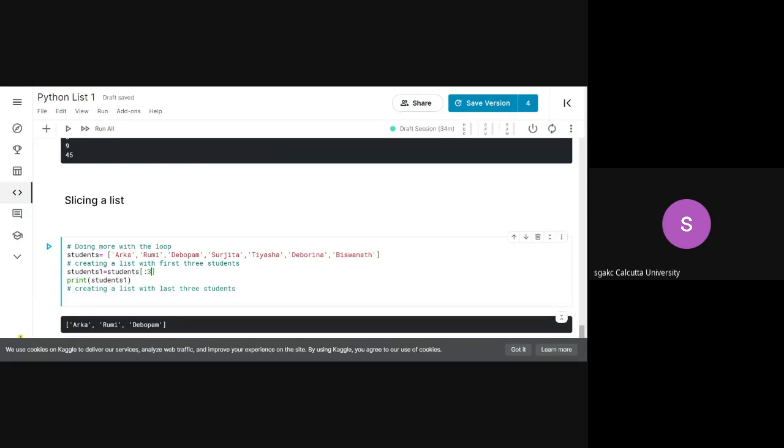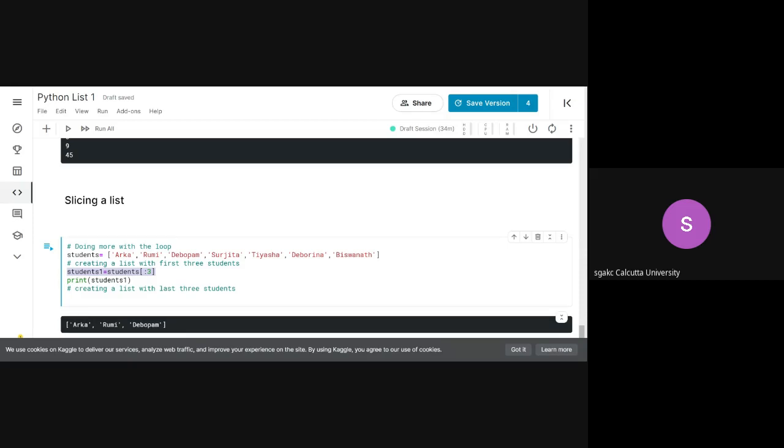Okay, and let's say I want to look at the last 3. If I want to look at the last 3, which position will I have to start from? So this is 0, 1, 2, 3, 4, 5, 6. So this is actually 0, 1, 2, 3, 4. I will have to start from 4.